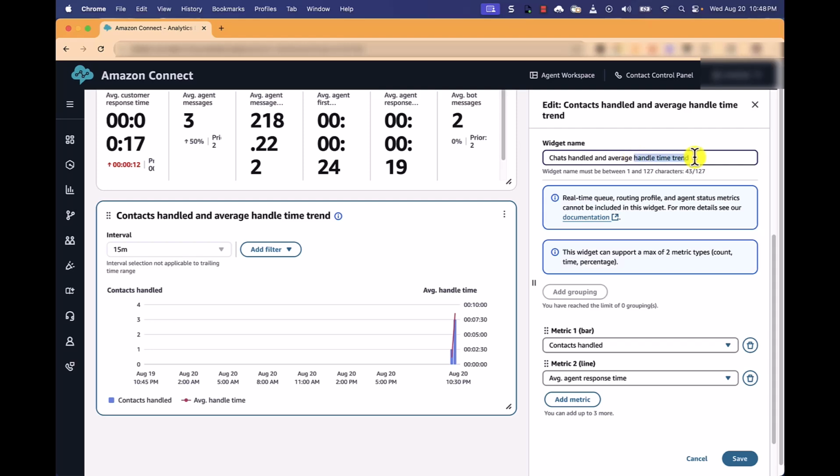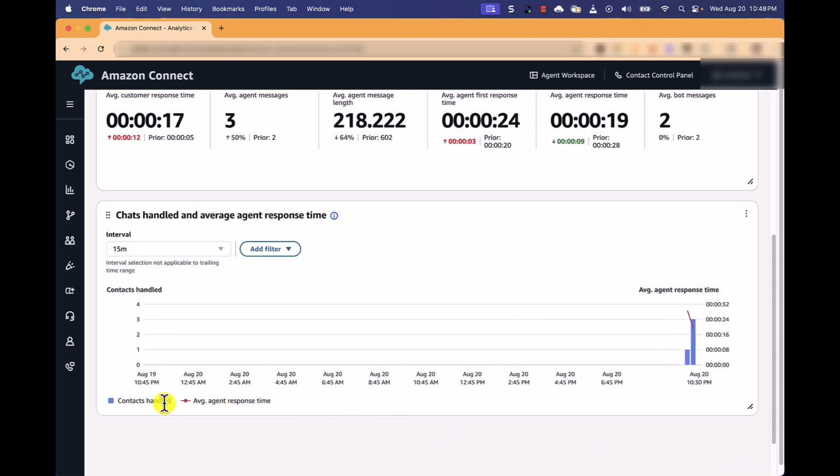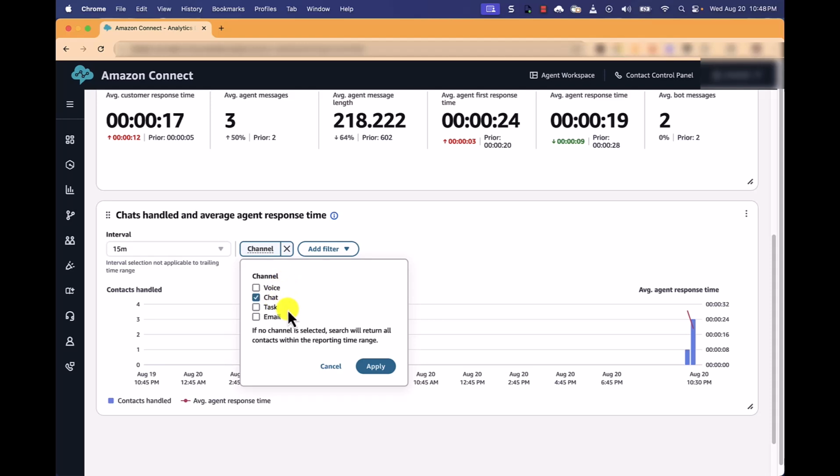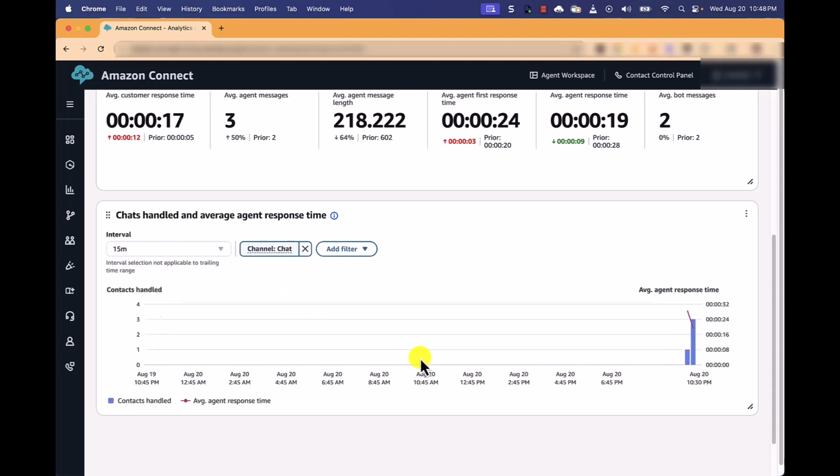Instead of handle time, it will be agent response time. This is comparing the amount of contacts that were handled and how long the agent took to respond. In the filter, same. Because we have contacts handled, let's filter chats to be sure that the contacts are only chats.